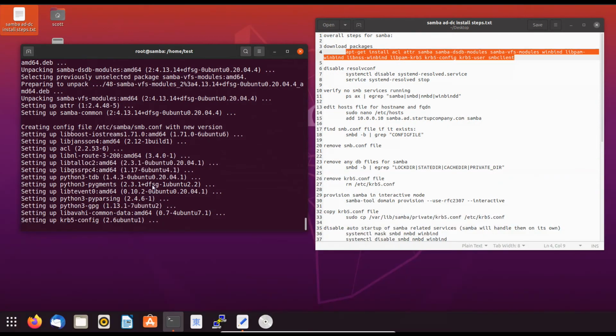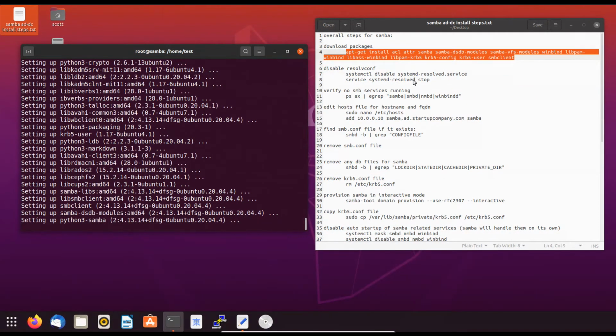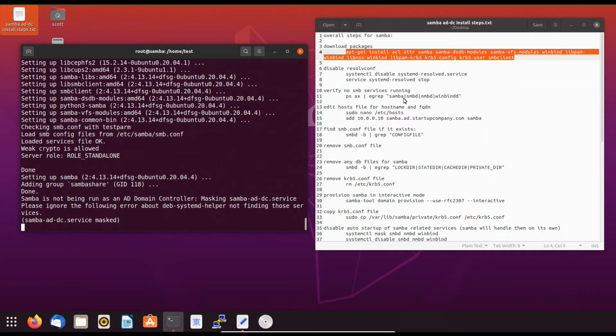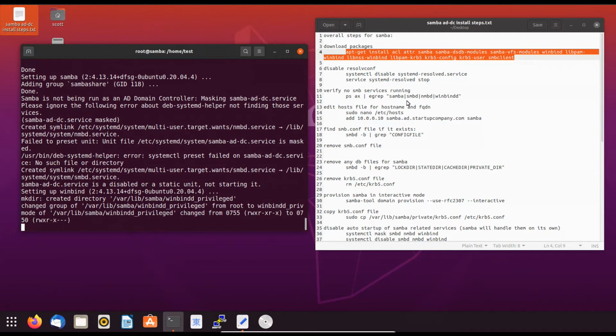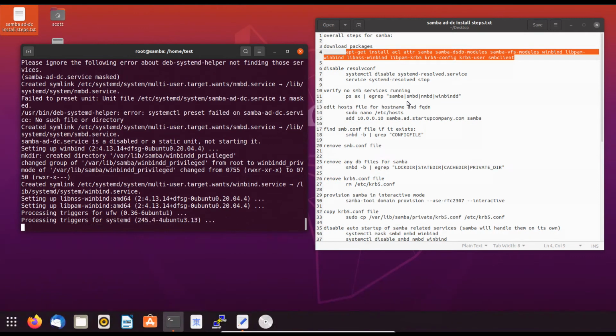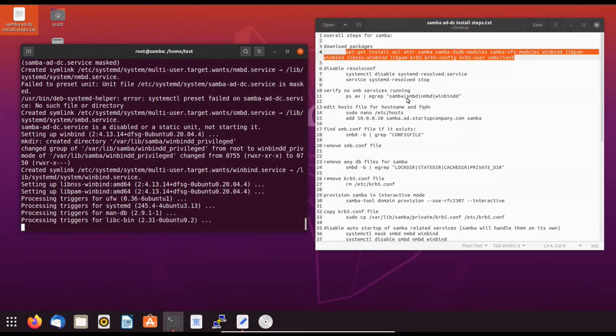So the next step is going to be to disable resolve-conf right here. And we're going to disable it here and then actually stop it with the second line. And then we'll move on with the rest of the install. Okay, and that was pretty quick.